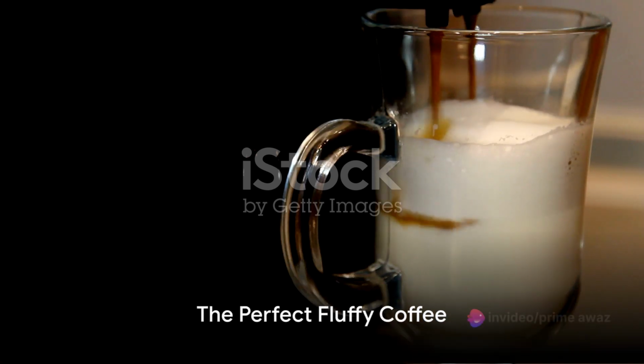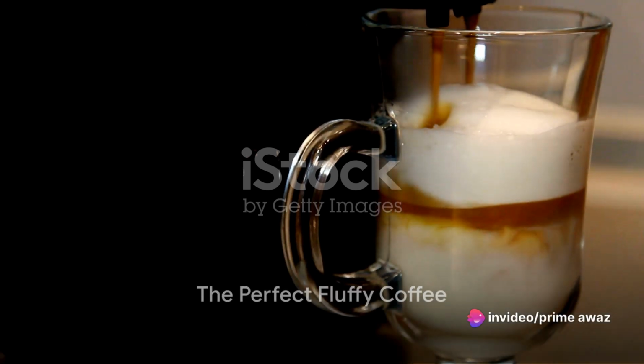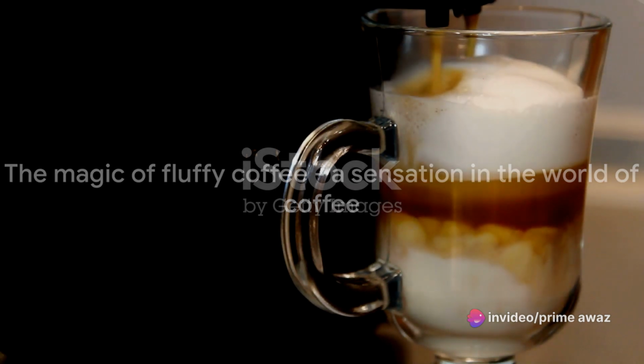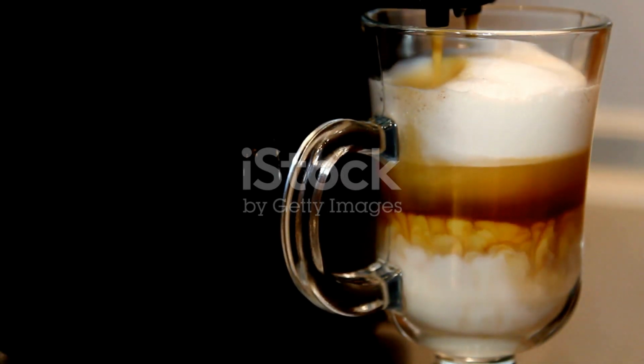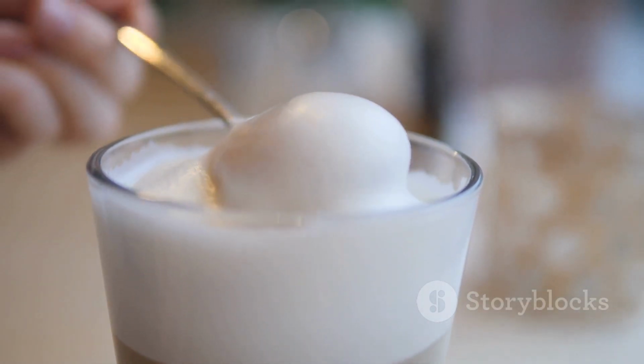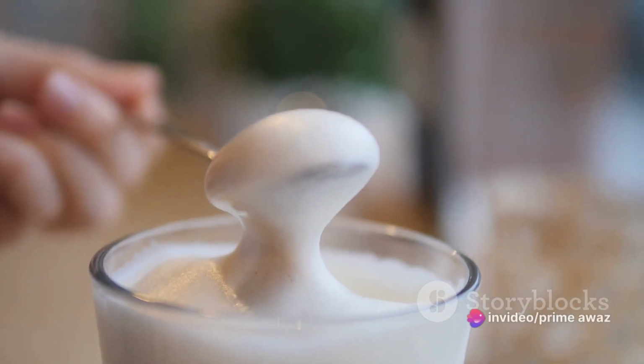Ever wondered how to make the perfect fluffy coffee at home? Well, you're not alone. This magical concoction has been making waves in the coffee world, attracting a lot of attention from coffee enthusiasts, connoisseurs, and beginners alike. So what makes fluffy coffee so special?